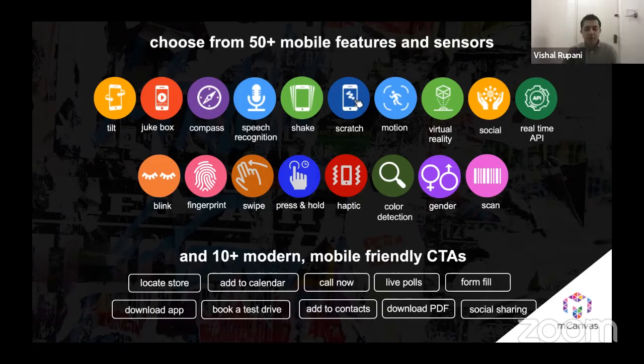Super. Great. So in terms of all the innovations that I showcased today, you have various options. You can today choose from over 50 mobile features and sensors that you can integrate in your ad. This could range from getting users to tilt their phone if you want them to play a game. You can have them shake their device. You can have them scratch. You can use more motion sensors, such as having people draw a circle in the air. You could have people physically walk a certain number of steps to reveal, let's say, an ad for a shoe brand. You could do more of AR and VR.